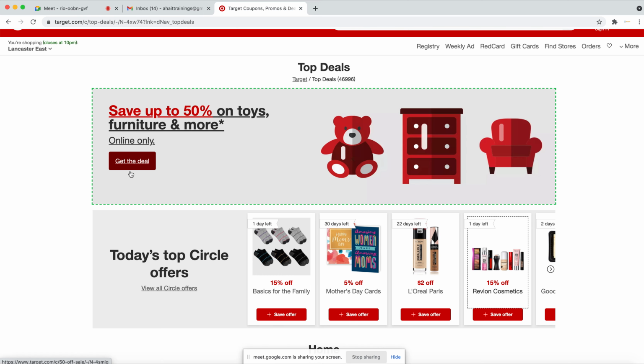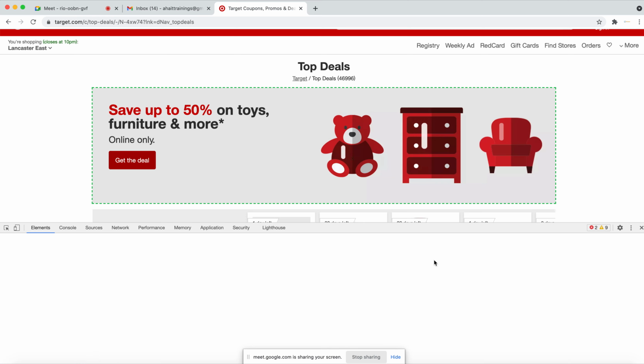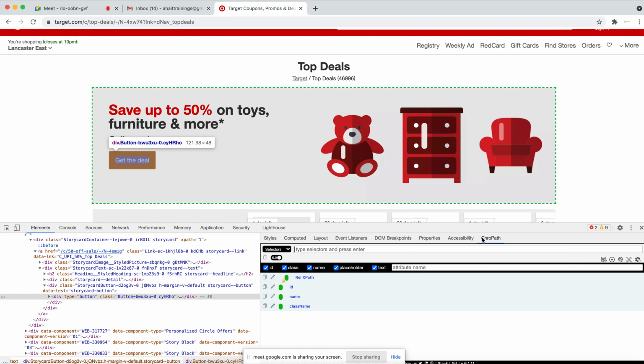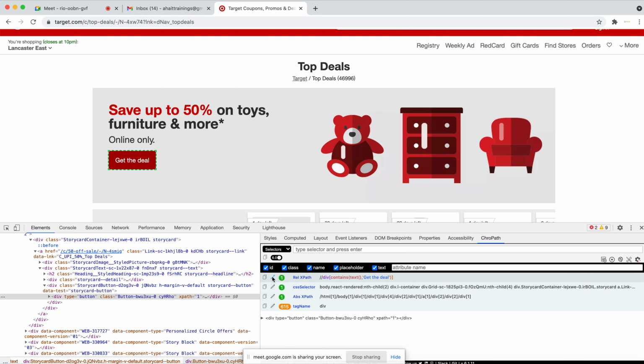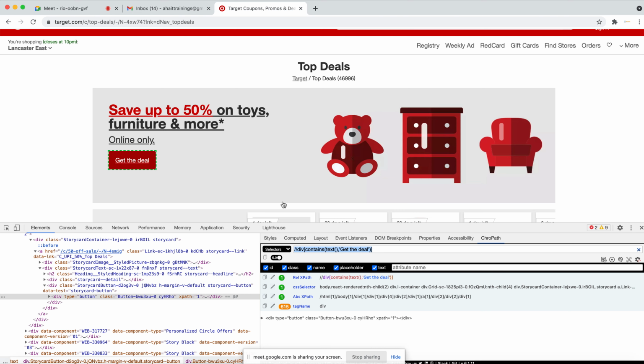So I'm on target.com now. I want to capture the get the deal button. To capture it, I do inspect and go to ChroPath. This is recommending the get the deal div. I copied this, but I can't use it directly, because I want to make sure that get the deal is not repeated on the same page.